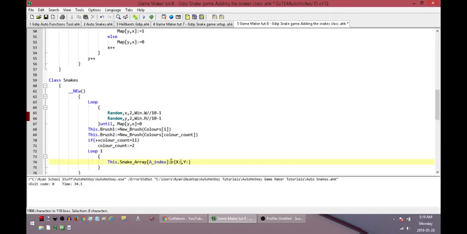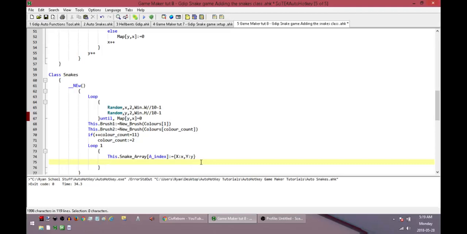So we're going to say X is equal to X and Y is equal to Y. So we got our X and Y from our random numbers, and we're going to plug this into our snake array. I might need to touch up on this after.